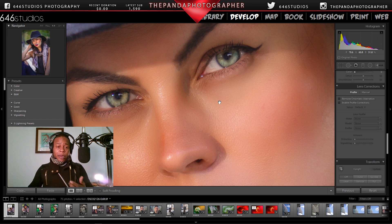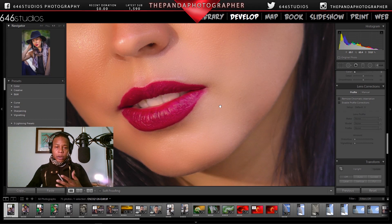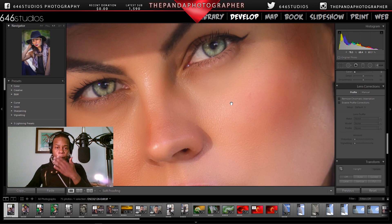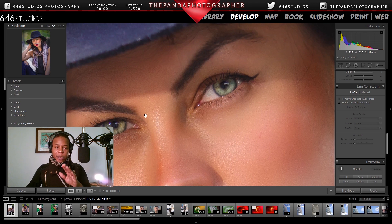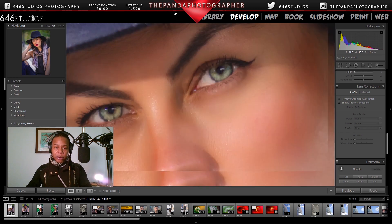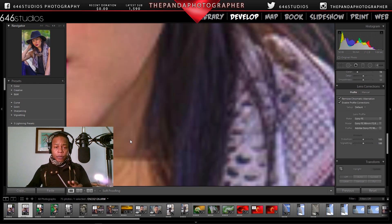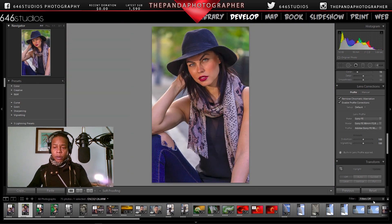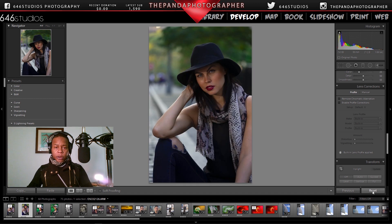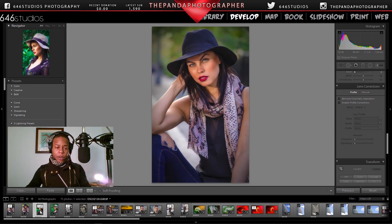And this is the result — look how sharp it is. All through her lips, her nose, her face, even her eyebrows are in focus. You can see even her hat is in focus right here in the center. I just want to show you guys a before image so you get a good idea, and then reset it — boom. Then I would go into Nik Collection and touch it up.